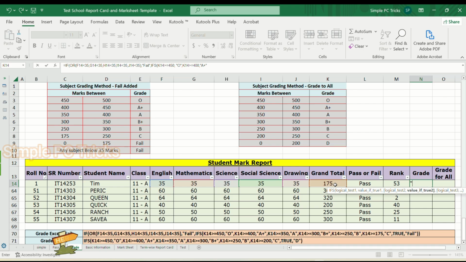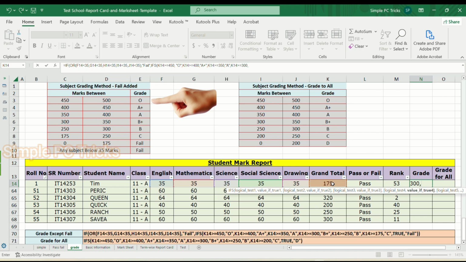Now we'll go into the IFS function, which is similar to the school's grading system. It evaluates the entire score in K14 and offers a grade based on it. It's like the teacher says, okay, let's see what grade you get. If you're an outstanding overachiever and score 450 or higher, you'll receive an O, not because you're old, but because you're outstanding. It's like getting an extra star on your report card. If you score between 400 and 449, you're an A+, which is fantastic, but no star for you. From there, it all depends on where you land.